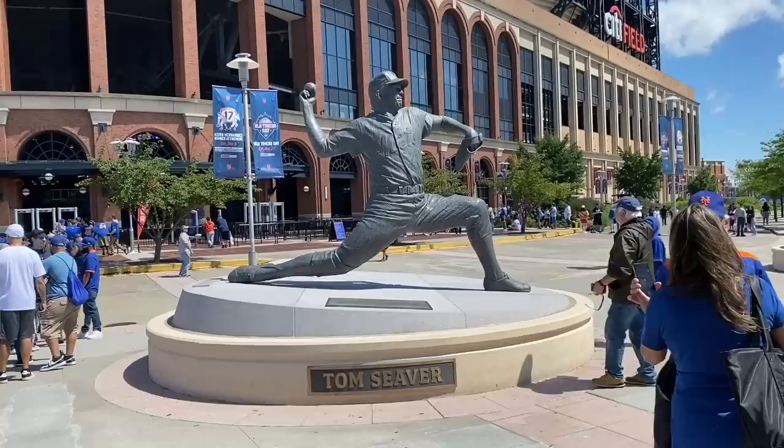Hello from Citi Field in New York. I'm Zach Hample and this is my 14th different Major League Baseball stadium this season. Normally I try to avoid weekend games because they're more crowded, and I especially try to avoid weekend games that start in the early afternoon because there's no batting practice. And yet here I am on a Sunday with this game starting at 1:40 p.m. I stumbled into a ticket on the left field party deck — those seats are so hard to get and they're in a great spot to catch home runs, so that's the goal. I'm bringing you this video selfie style with the GoPro. I want to go check out the Tom Seaver statue — it's my first time seeing it in person — and anything else of interest before this place opens up soon.